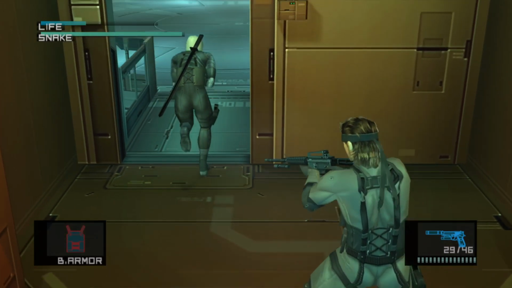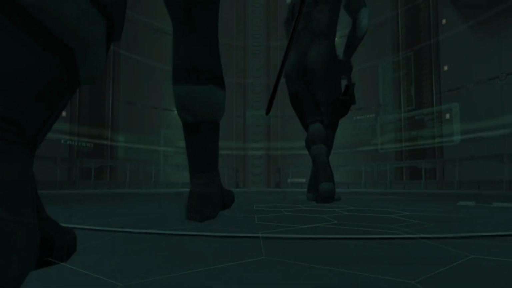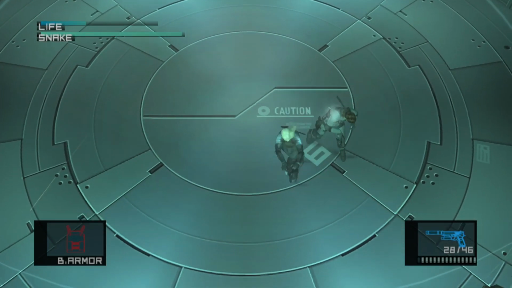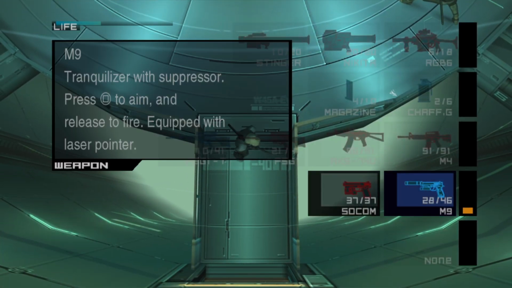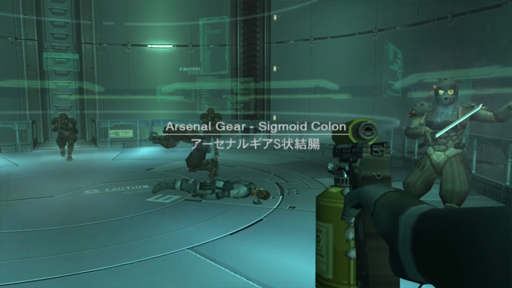If you get here and you're bleeding, just crouch down and heal for a bit and then run forwards, but make sure you've got the M9 and the coolant equipped, and as soon as he starts you want to trank Snake so you knock him out immediately, and then walk to this position here and then get out the coolant.